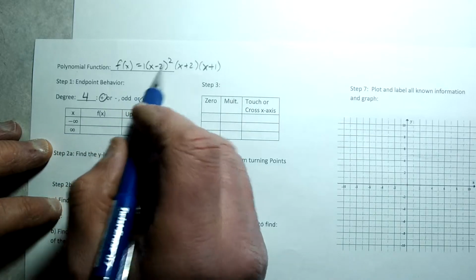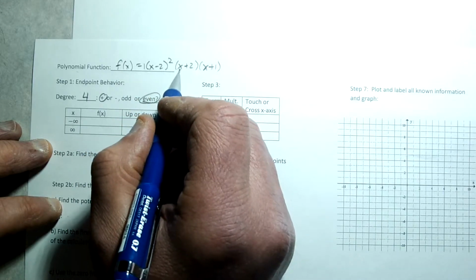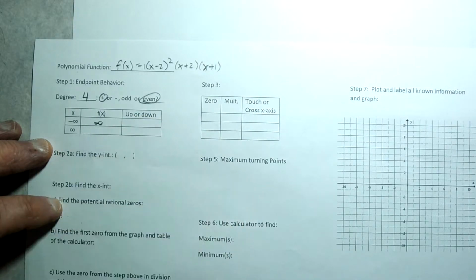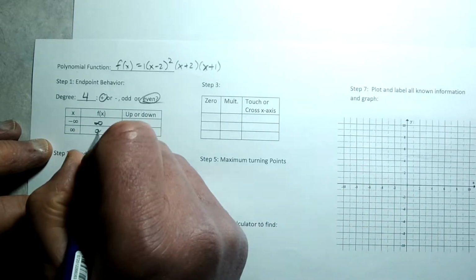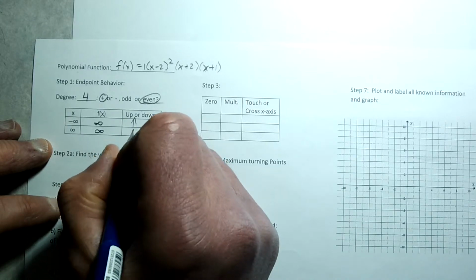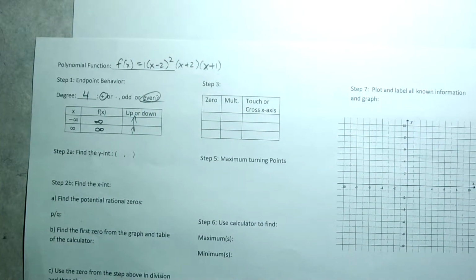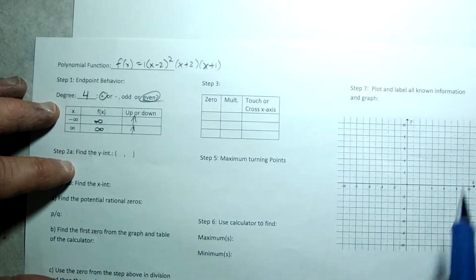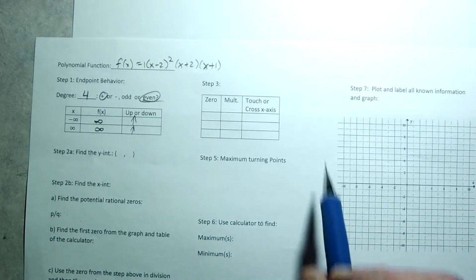It turns out if it's an even degree, and I put negative infinity in here, negative infinity squared is positive, times negative infinity again is also positive. So I expect it to go up on the left. Out here at negative infinity it will go up. And here for positive infinity it's going to go up because positive infinity squared times infinity will also be a positive value. So we think for large values, both in the negative and positive direction, it's going to point upwards. And this is kind of similar to a positive quadratic function, which is also an even degree polynomial function. We would see both ends go up.